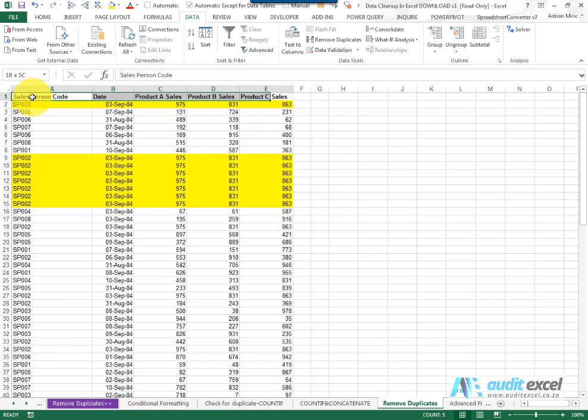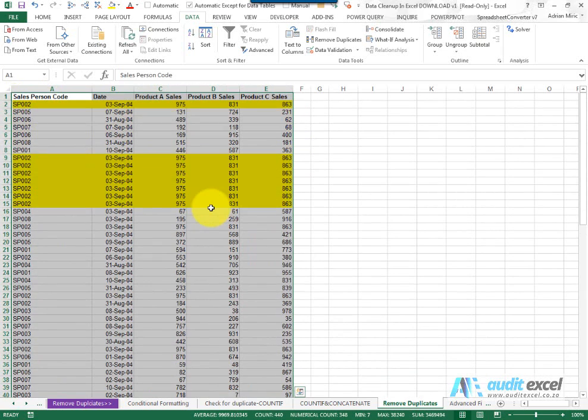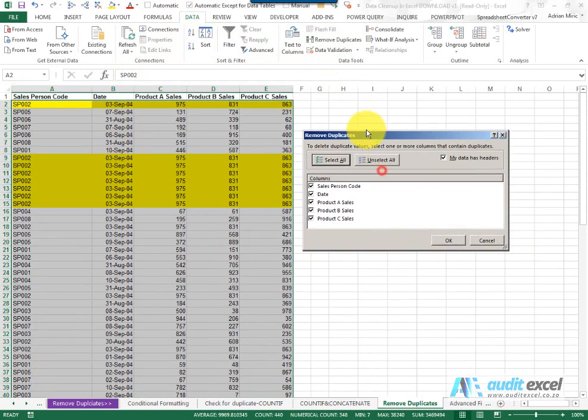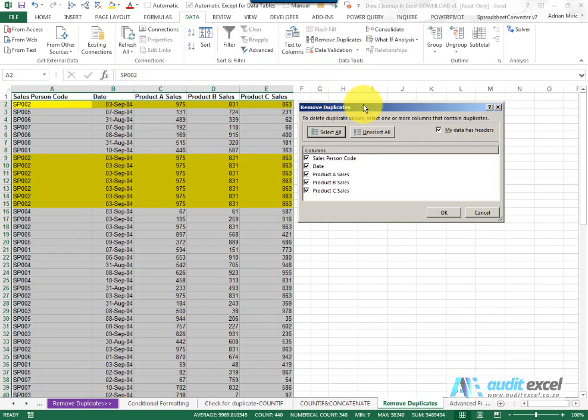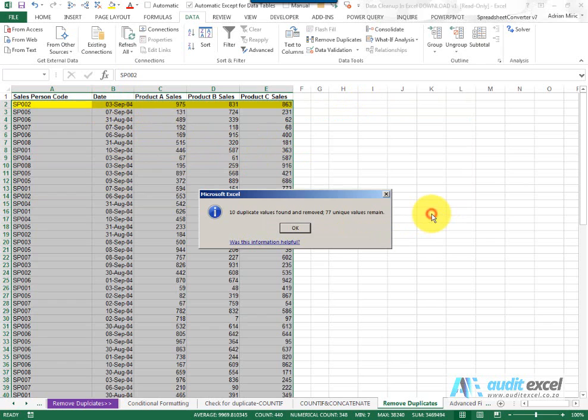So what I can do is I highlight the block of data, and under the data tab there's a remove duplicates button. If I click it, what's nice about this tool is it checks what is considered a duplicate. So in this case, we're going to say that all these columns have to be the same to be considered a duplicate. When I say OK, notice that the yellow ones disappeared.